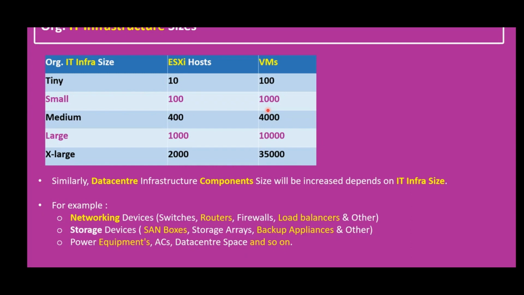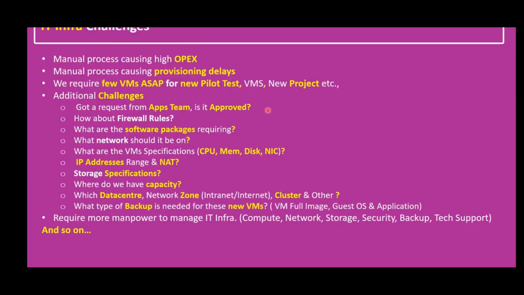But how about the additional virtual machine components? Additional virtual machine objects or components are: the virtual machine is required to be assigned an IP address, and there will be some firewall rules, and there will be some additional packages like antivirus software, backup agent software, vulnerability scanning, and also some project related applications. These will not come in a template. We have to configure them separately.